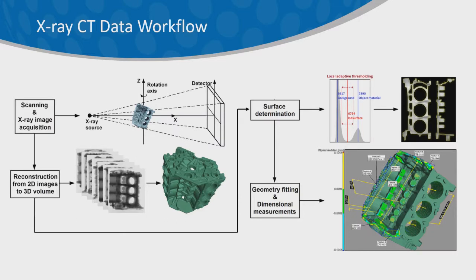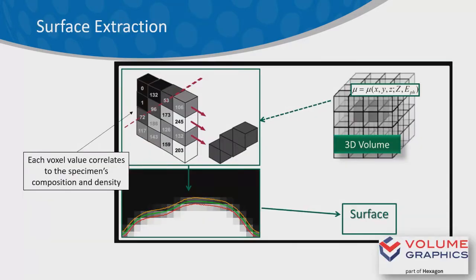So as I mentioned, with CT we end up with a volumetric file. And you can think of that volumetric file basically as a three-dimensional picture. We call them voxels, or three-dimensional pixels. Every voxel has information about the part, so it'll scale with brightness based on the part's relative density. If we have metallic things in there, they're obviously going to come out with a higher voxel value versus composites, plastics, things with a lower density that are attenuated lower by the X-ray. They'll have a slightly different grayscale.